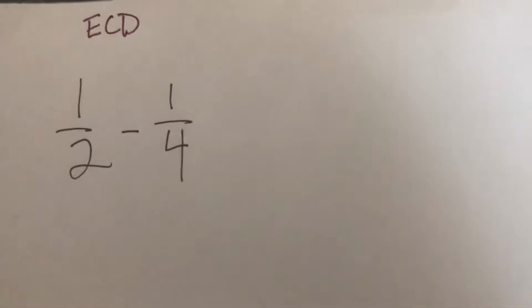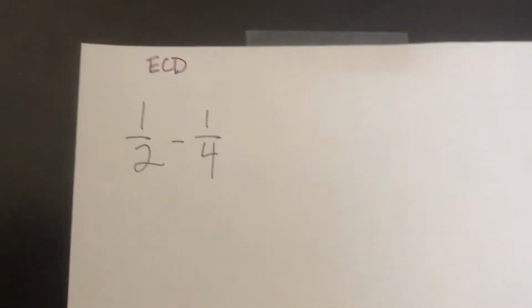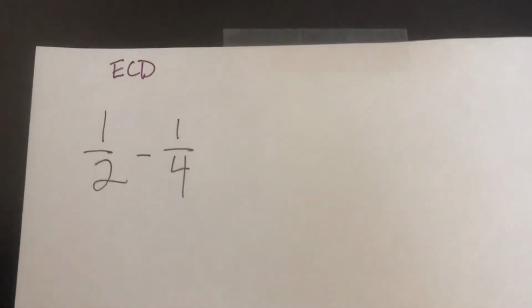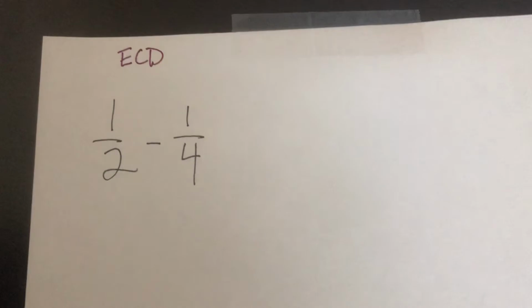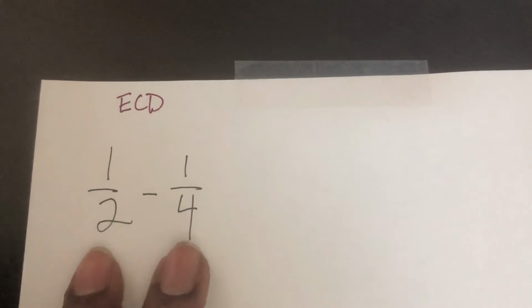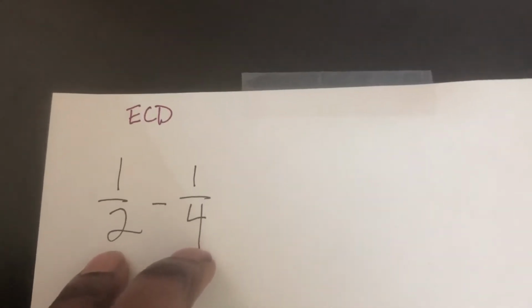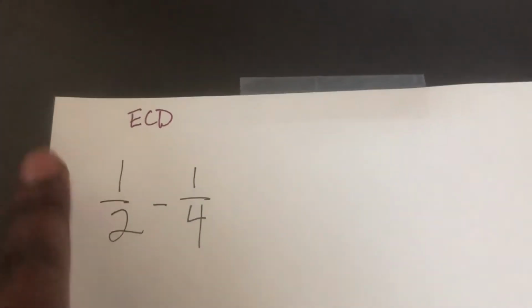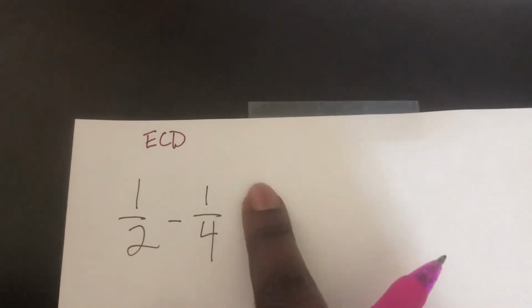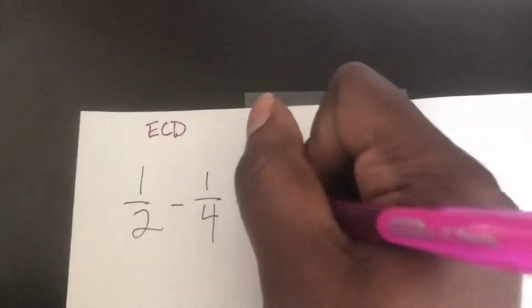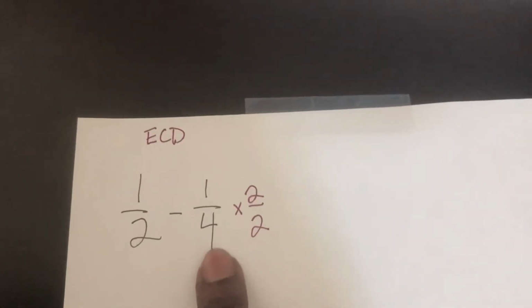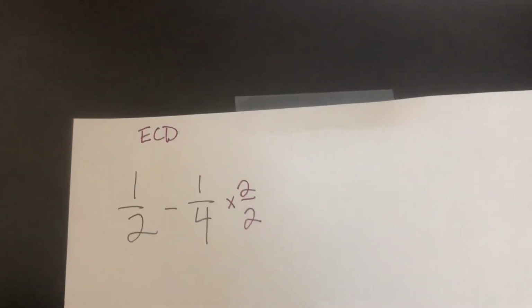Okay, so starting with the ECD, I'm going to do the same process again, just so you know it kind of gets stuck in your head if you would actually prefer to do this method. Okay, so once again, here are two denominators. We're going to take the product of those two denominators and multiply them by the opposite or the other fraction. So in this case, our denominator is 2. That means we're going to multiply 2 over 2 right here. Okay, and then this denominator is 4, so that means we're going to multiply this fraction by 4 over 4.